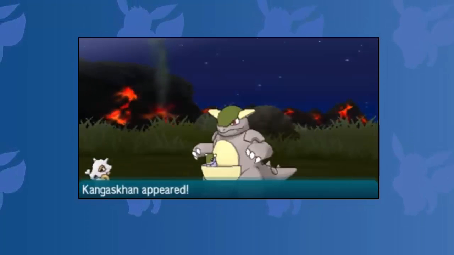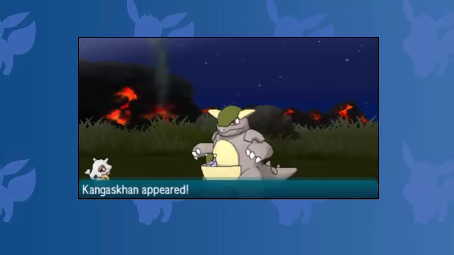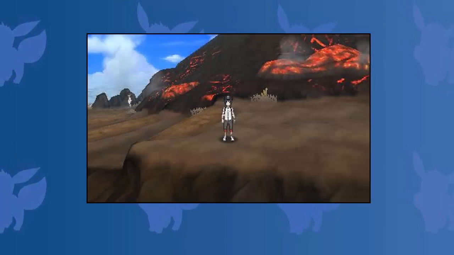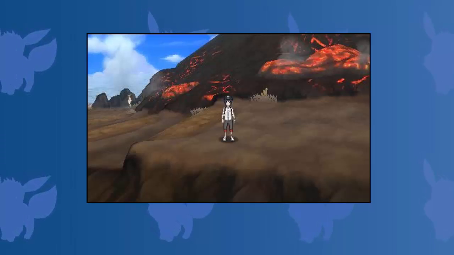Coming in at the halfway point we have hunting and catching a shiny Kangaskhan. In order to come across a wild Kangaskhan in Pokemon Sun and Pokemon Moon, you must first head to Wela Volcano Park. It is a location on Akala Island in Alola, located west of Route 7. It is the location of the Trial of Kiawe.